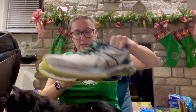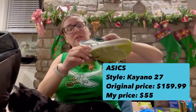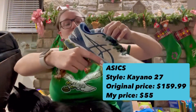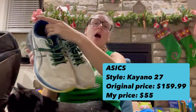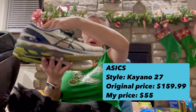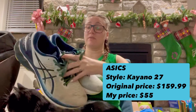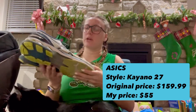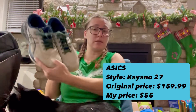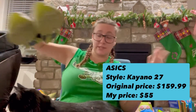These are a little bit more worn — you can see from the bottom. But these are Asics Flight Foam. And let me just say to all of the clothing manufacturers who put the style on the shoe or on the piece of clothing: thank you, it saves me so much time. These have definitely been worn a little bit more but they've still got a lot of life left in them. Whatever I list them for is probably going to be about 20% less than what I would list if they were in newer condition, but still a solid pair of shoes.